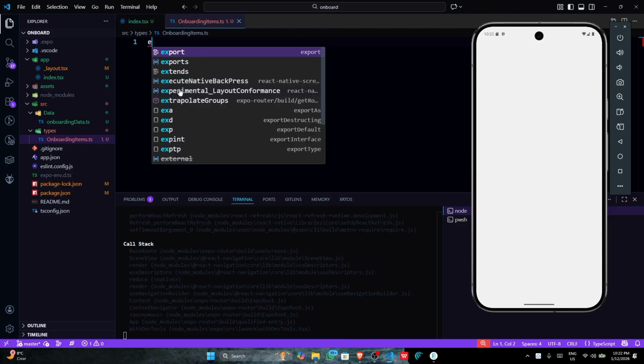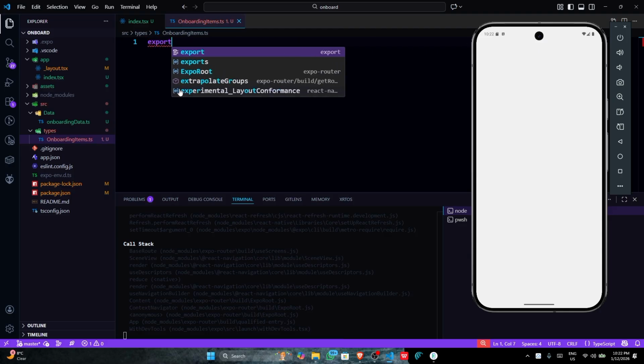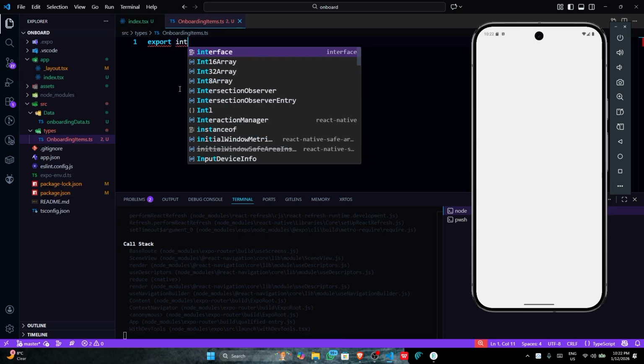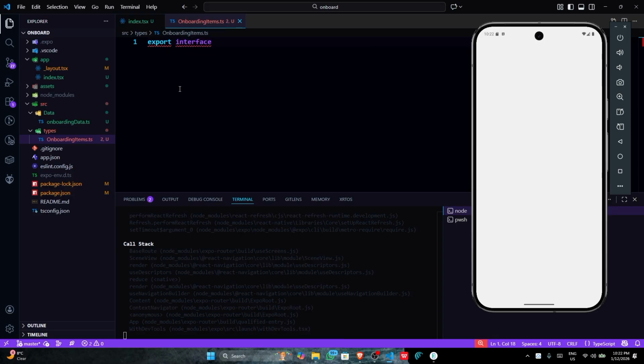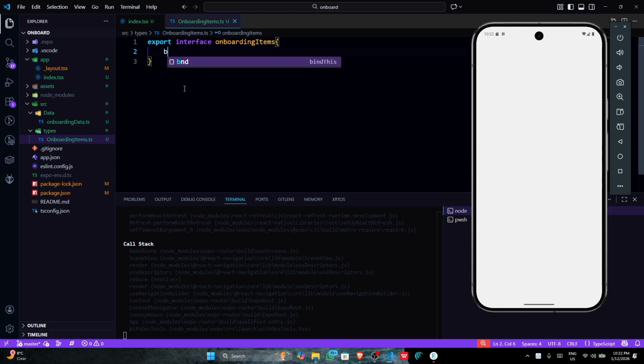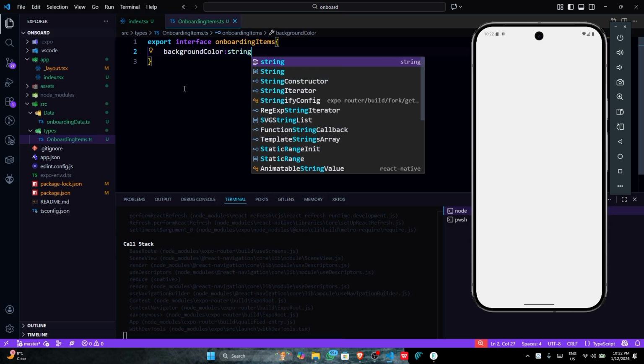So what I will do here, I'll create an interface. So I'll just export interface, and I'll call this interface as onboarding items. So in the onboarding item, we have the first item as background color, and it should be of type string.